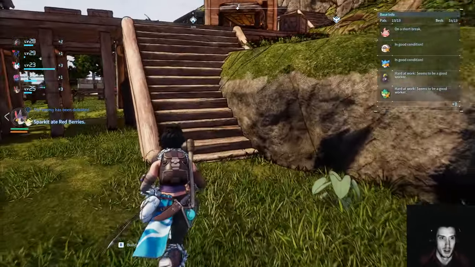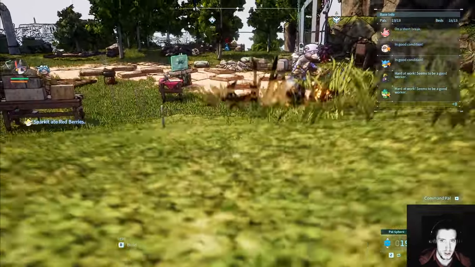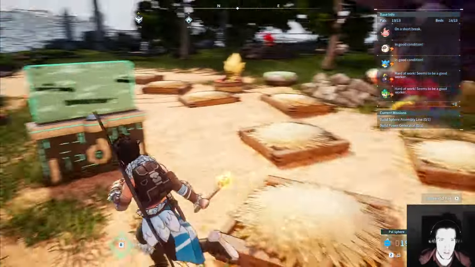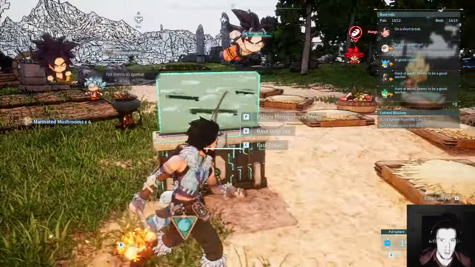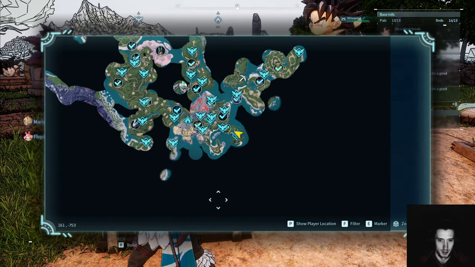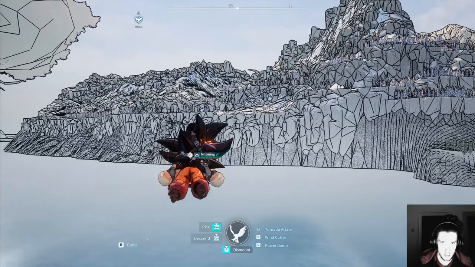Okay. Attempt number 3 to go into the cold area without freezing to death. This time I brought myself a torch and better armor. It chopped me. Oh man, did mushrooms. My favorite. Thank you. Good. Let's see if it works this time.